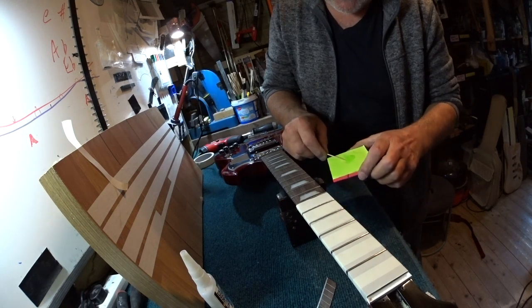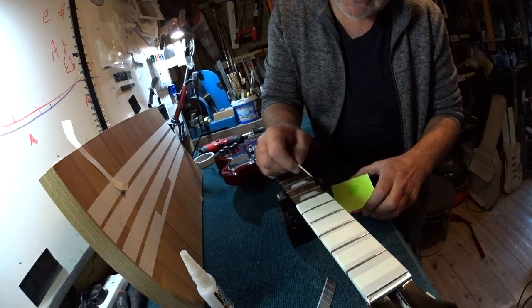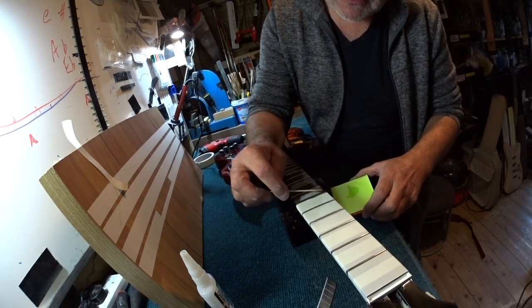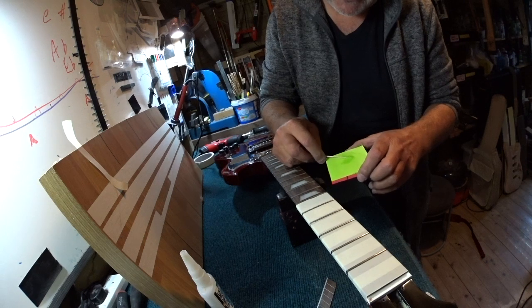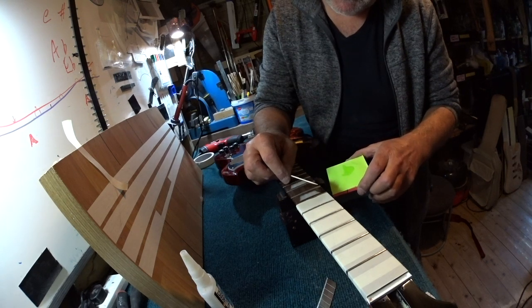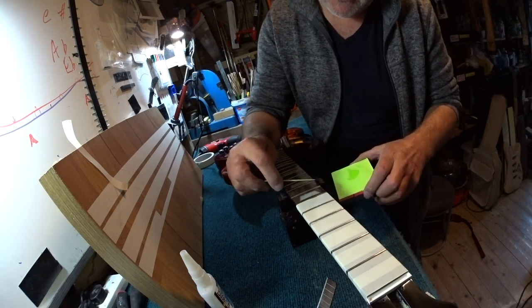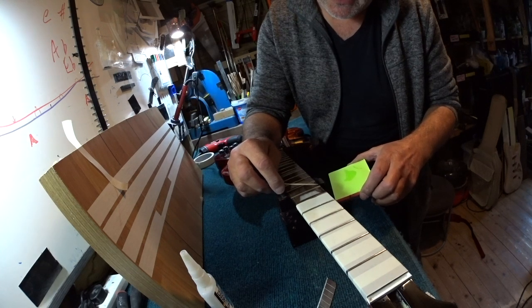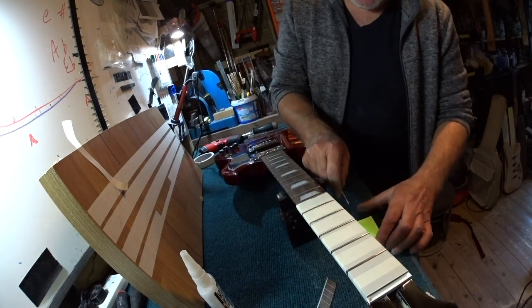It does go off in its own time, but it is quite a bit better with the accelerator to help it along. I'm just hoping I can get it to go off without soaking the whole thing out. You know, it's still soaking up. Blimey, where's it going? Could be a split all the way under that fingerboard for all I know. Now, one thing I can't know is whether that split goes all the way down to the truss rod. That would be a bit of a disaster if it did. Eek!